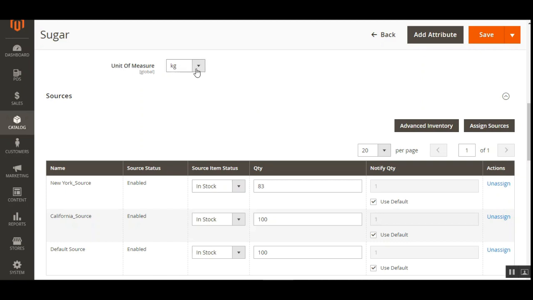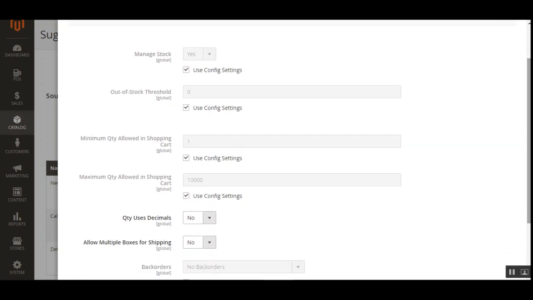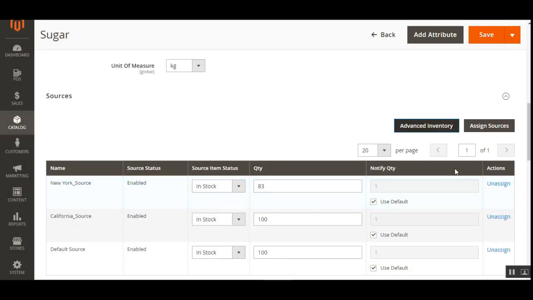Then, if you want to allow the quantity of the product in decimals as well, you need to tap here on the advanced inventory, and then just navigate to the quantity uses decimals. So here you can choose yes for this, and after that you can just tap on the done button, and that would set up this product by allowing the quantity of the product in decimals.